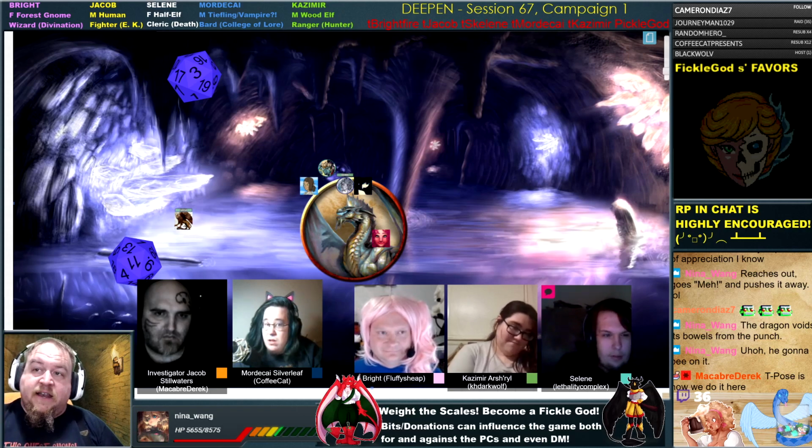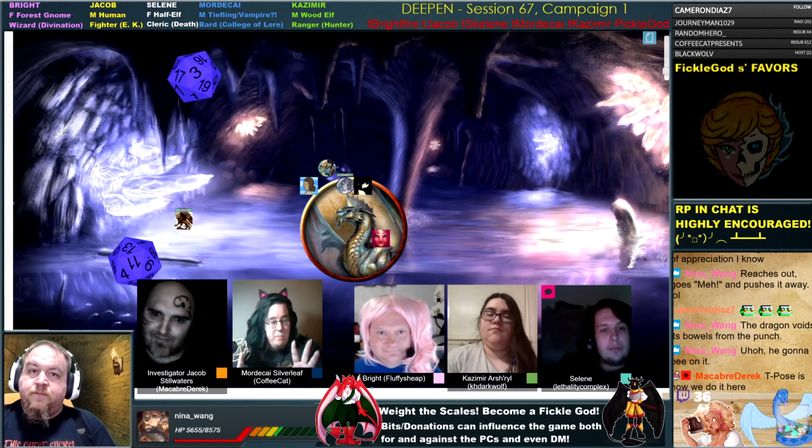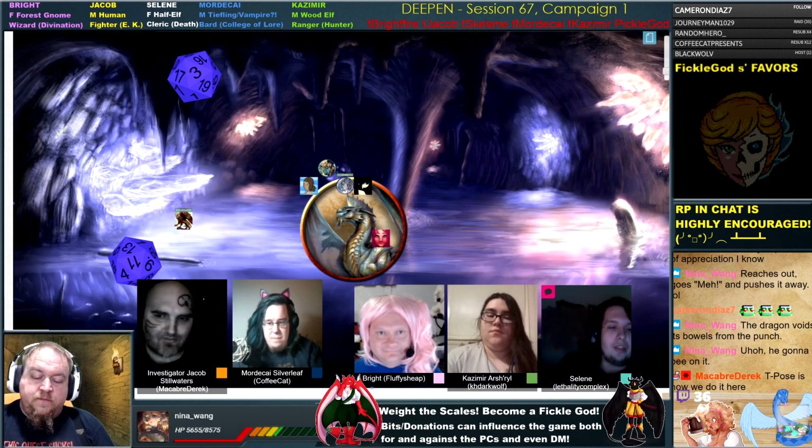And I need you to make a con save at disadvantage also, please. Yep. If I've got help too, the time for doppelganger is reduced by half, so it'll be 30 seconds rather than a minute. Yes, correct.